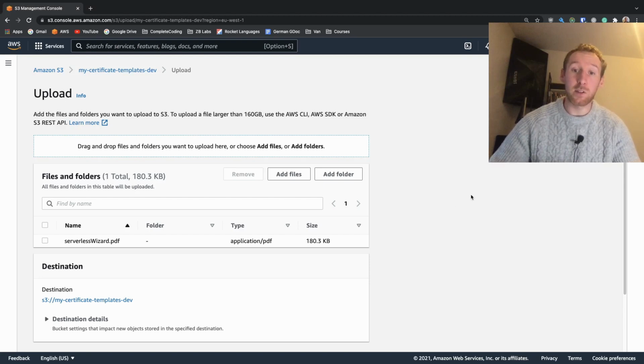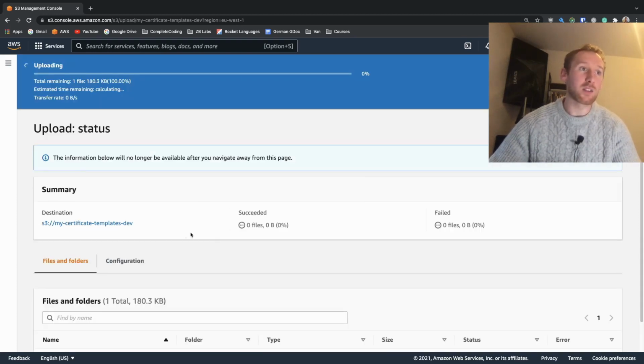I'm going to link that in the description below. So if you want to make your own templates, you can just start with a blank PDF or a PDF with the styling that you like, and then just add on your own form fields for things such as your name or the certificate that's being awarded.